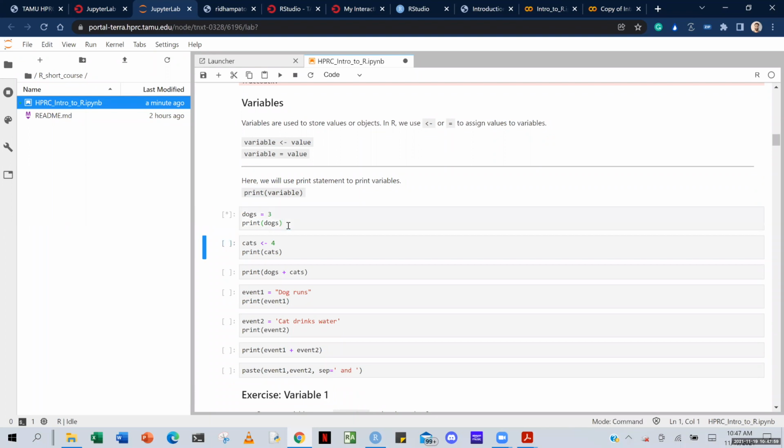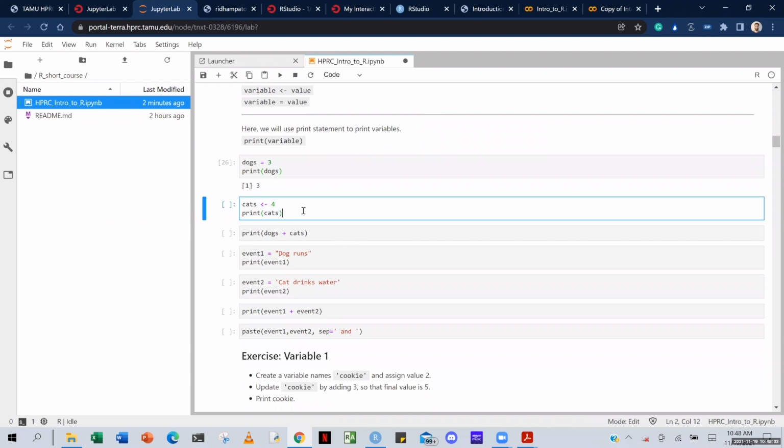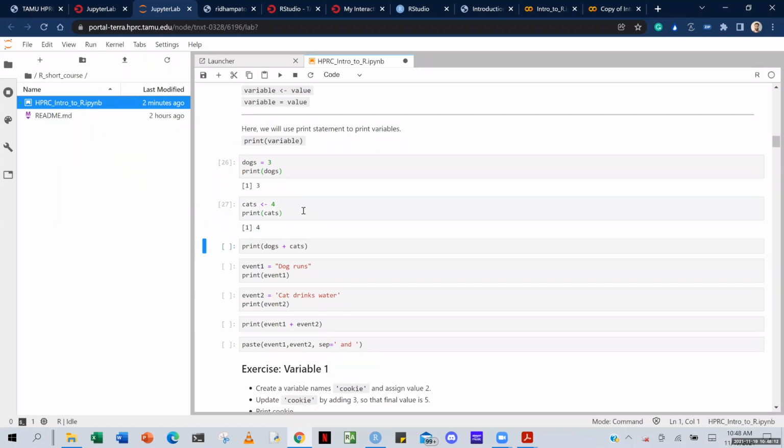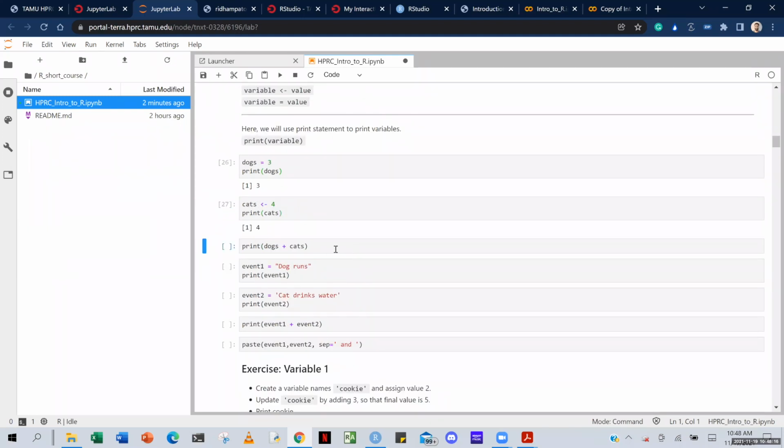It will print out 3. Same goes here. If you use the gets operator, which is less than hyphen, then it will also show the same result. You can also do arithmetic operations inside the print statement. If you print dogs plus cats, so there is 3 plus 4, it should show 7.